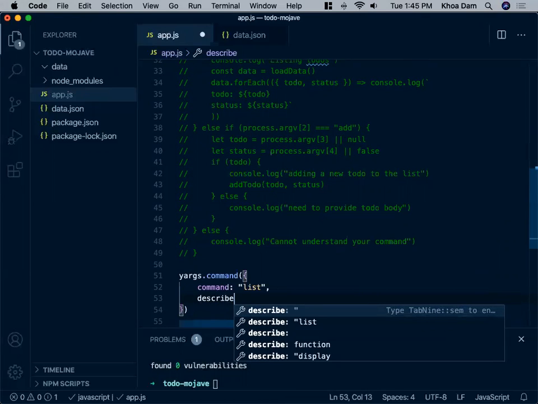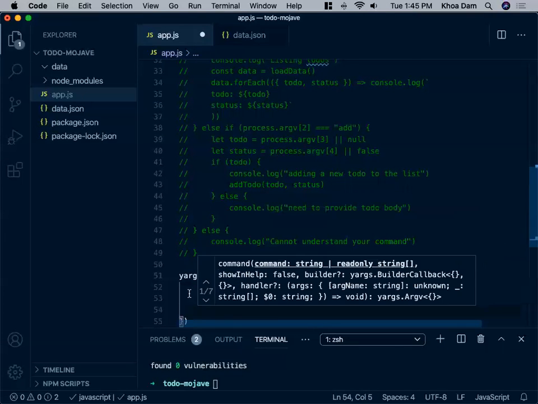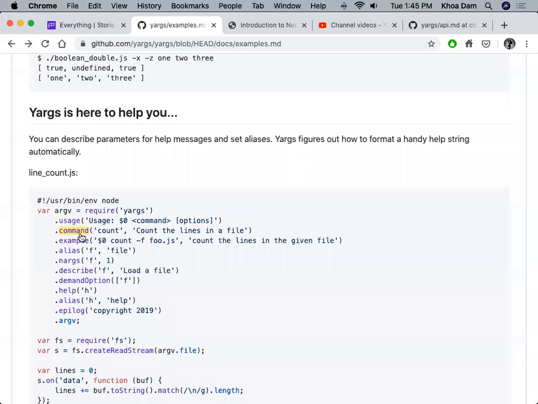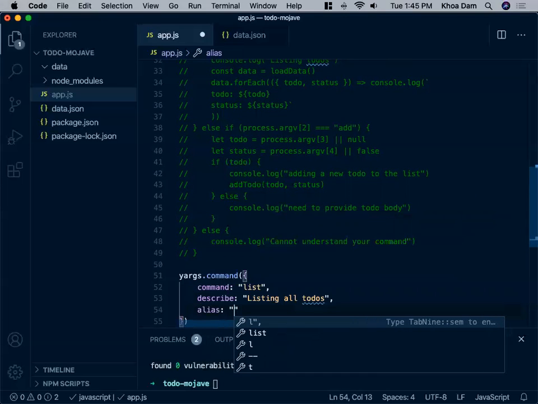Describe: listing all to do, comma, go down. And what else? We also have something called alias. Let's say for example, list, I'm going to call it L, in short.